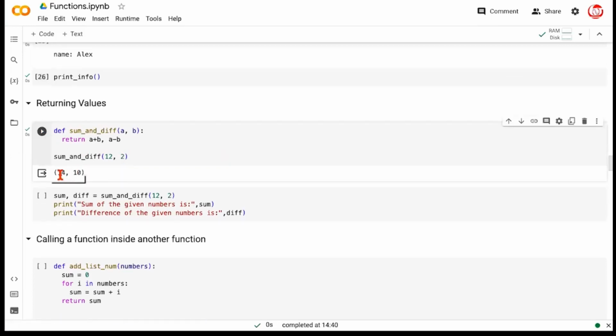Let's run this. It displays a tuple. This kind of data structure, where you have values inside the parentheses separated by commas, is called a tuple. It returns a tuple. But let's say we wanted to only obtain the sum or only the difference, how can we get that? Right now, it's returning something that you may not be able to straight away use or report. If somebody is asking a to-the-point question, what is the sum of 2 numbers? We should be able to answer that. We should not be just returning both the values.